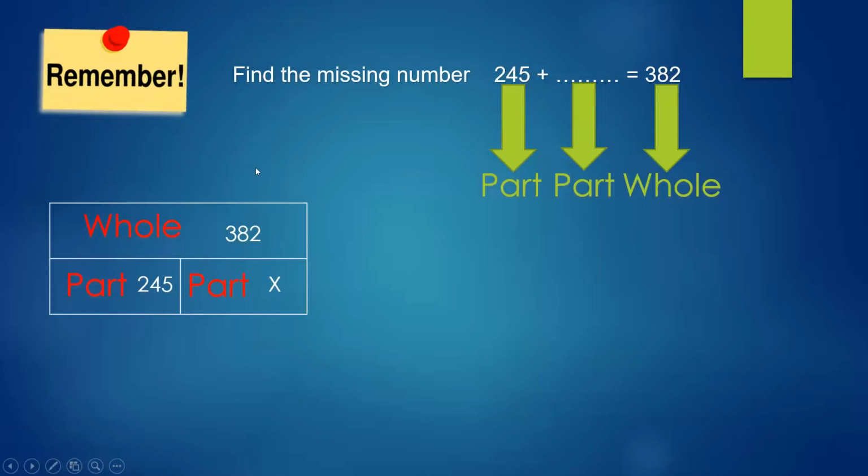So if I want to represent it in a bar model, like in grade 4, we know that up is the whole, which is the number 382, and down are the two parts: 245 plus space, which we can call x. We call this model a bar model. We can also express it as an equation, so we can write 245 plus x equals 382, and we call this form an equation. We talked about this in grade 4.